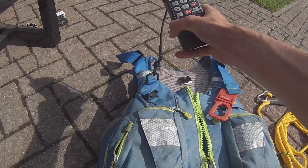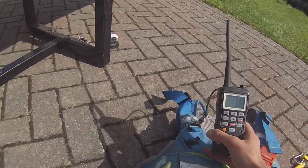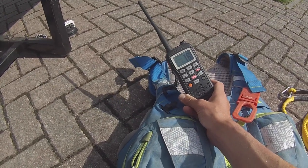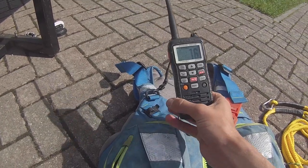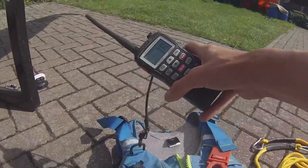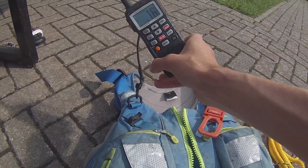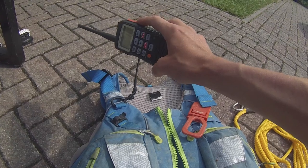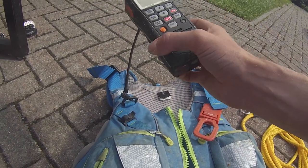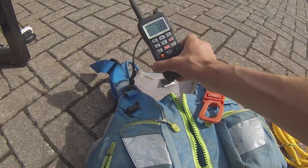The Coast Guard can either organise someone to come and see what's going on, or other users in the area can come by and see what assistance is needed. There is the option on the DSC functionality to select your type of distress call, so you can give them some more information if you're in a position to do that. But if not, there's a button, press that and it sends a distress signal out, and hopefully someone will be coming by to assist you.